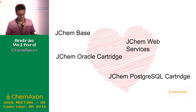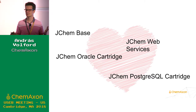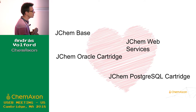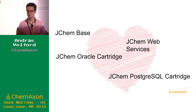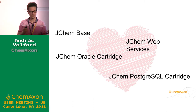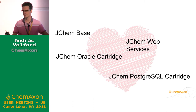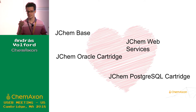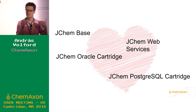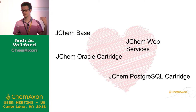And the second one is that this company is 20 years old, and quite a lot of things have changed in 20 years. We somehow felt like this JChem business is very good, but it started 20 years ago, so we need to step up a little bit. What we see is that database sizes have changed from 1 million structures to tens of millions of structures. And we wanted to follow this way: we want to provide you a searching capability which can handle tens of millions of structures in a similar way to how JChem Base did 20 years ago.